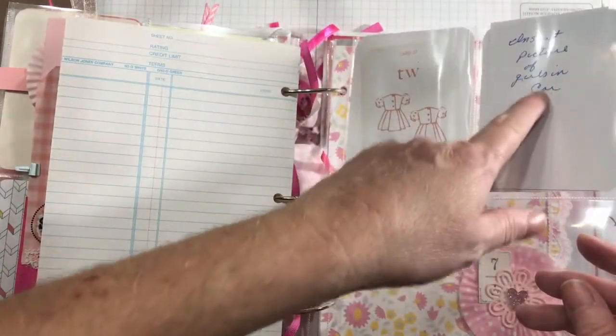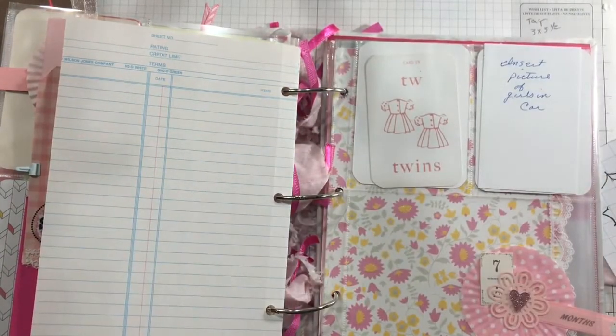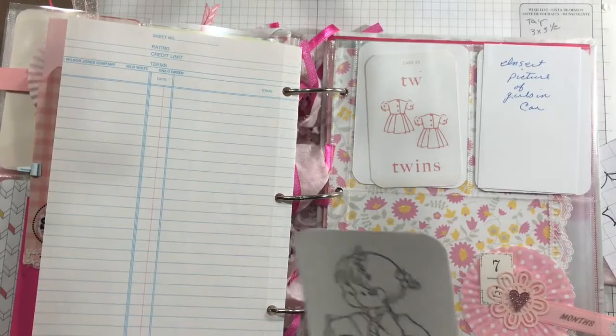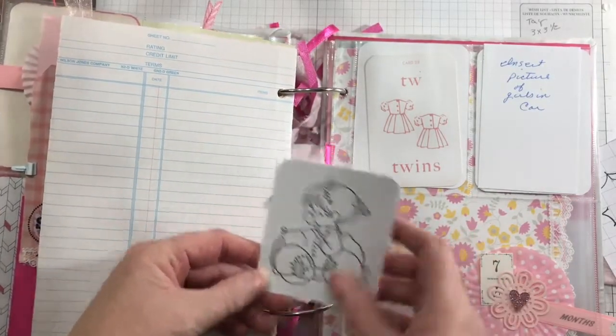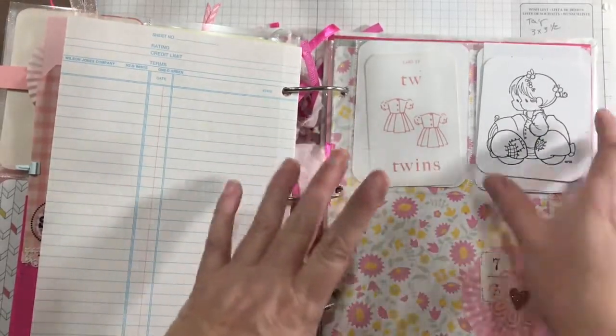Twins, and then I've got a little digital. Let me grab it really quick. I haven't colored it yet because I don't know what color the girls' hair is going to be, but I've got this old digital. I have no clue where it came from. But I'm going to put it there, and then they'll have a place down here to put a picture of both of the girls together.